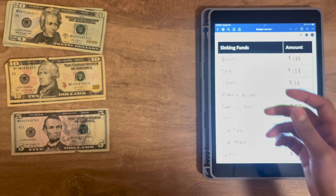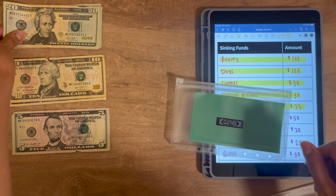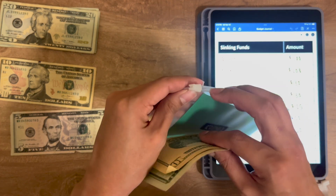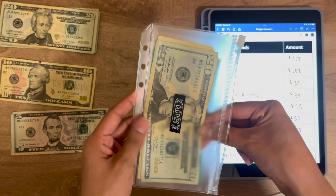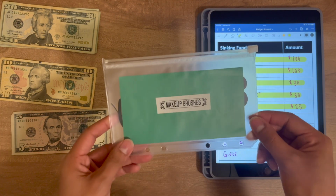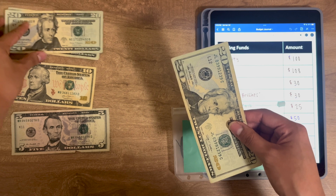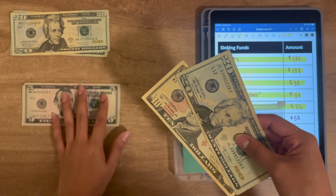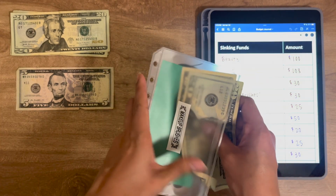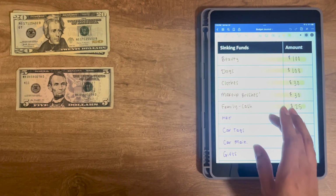And I have 2 dogs in case anybody was wondering. Next we have clothing for the month of May, and that is empty from the previous month. So I'm going to go ahead and put a 20 and a 10, and that is going to be all that is in there for the month of May, although I don't think I'll be purchasing any clothes, but who knows. Then we have, again, a temporary fund, which is makeup brushes, and this is also going to get a 20 and a 10, and that's just starting us off. Hopefully next month or the month after, I can buy a good set of makeup brushes to replace all the ones that I currently have. So $30 is going to start us off for this month.